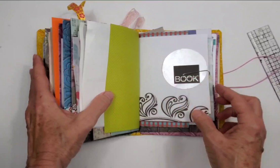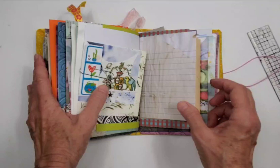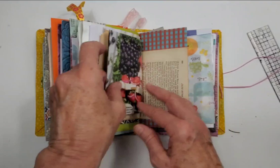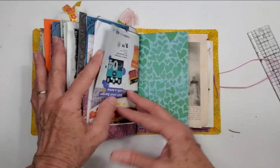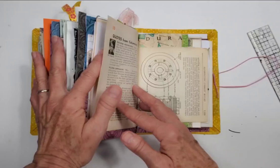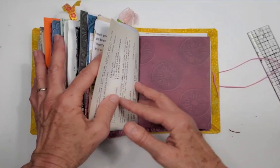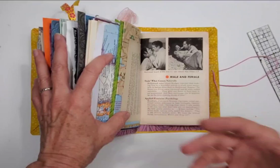For mixed media, you can remove a magazine page, a vintage text page, and embellishments from a pocket and create a mixed media piece. You can also use the elements to fill another journal or book. A lot of times we have fear of the white page and don't know how to get started — these books make it really easy to choose an image and just get going. I've been doing a lot of watercolor lately.